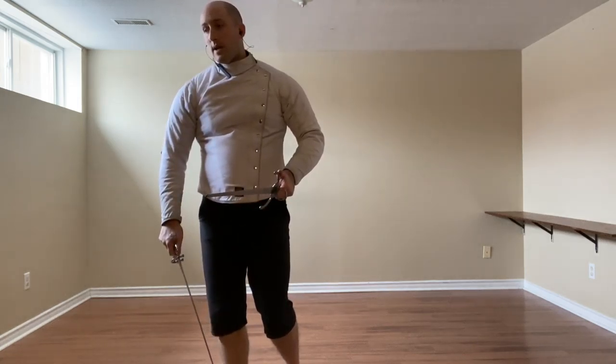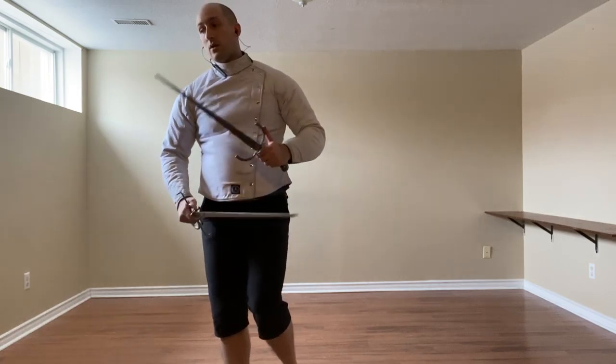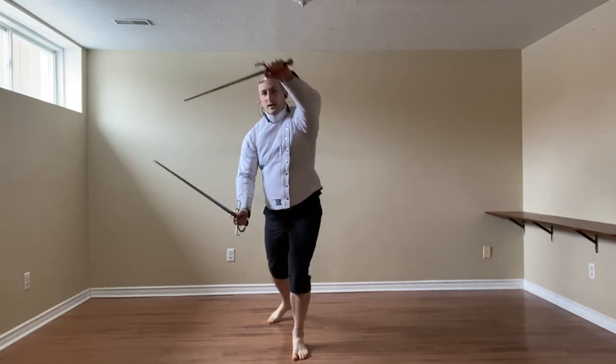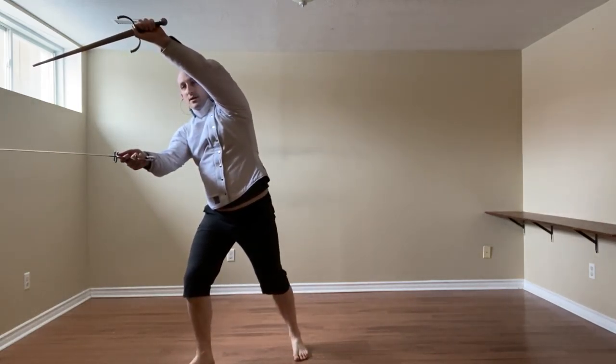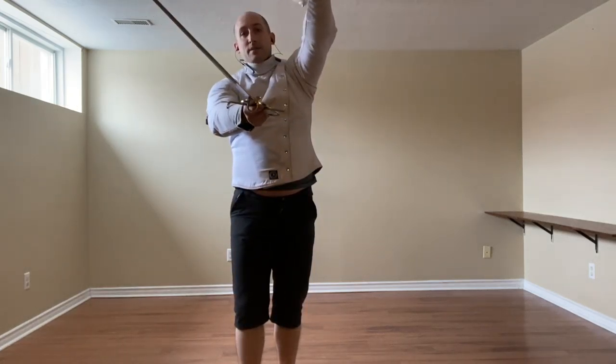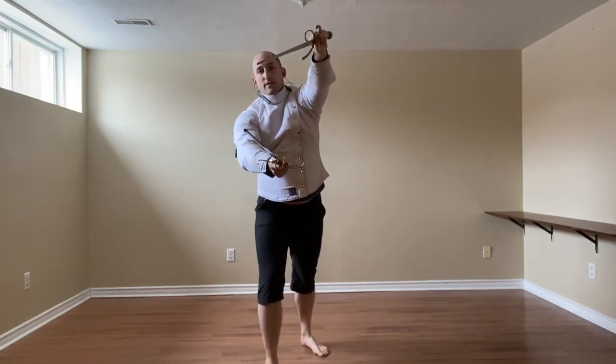Sword and dagger. We can use the dagger to parry here, so we actually want to go towards the attack this way, which we did not do with sword and dagger in Coda Lunga Stretta, so it's a little bit different. And we want to thrust to the chest or cut to their thigh.